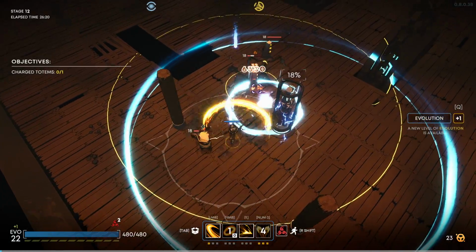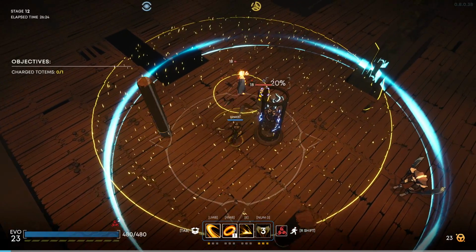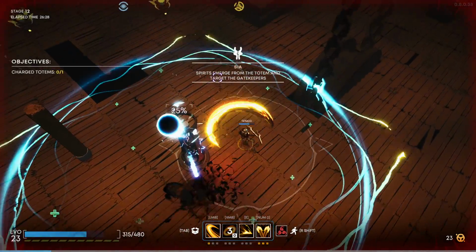Your first is your default attack. Your second is often an AoE move. The third tends to be defensive or mobility, and the fourth skill has a longer cooldown but provides a large burst of damage. Combine these skills with different artifacts to make your own unique build.